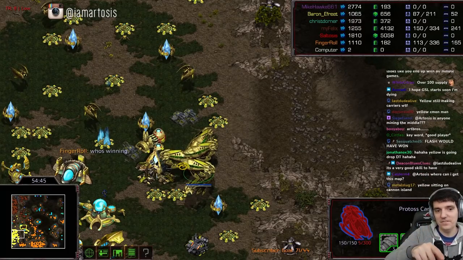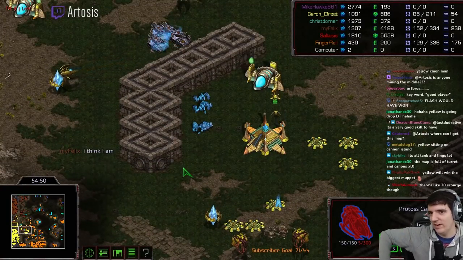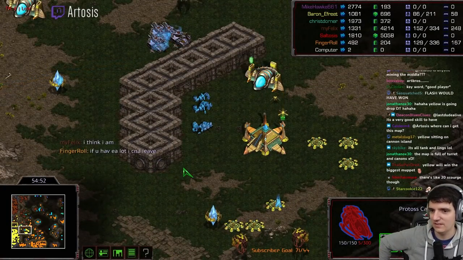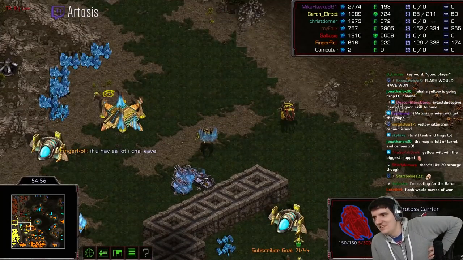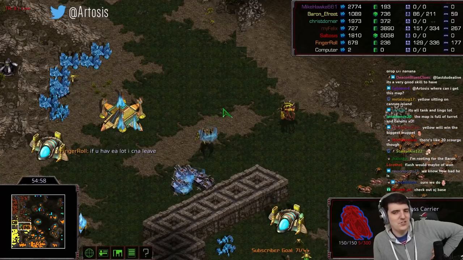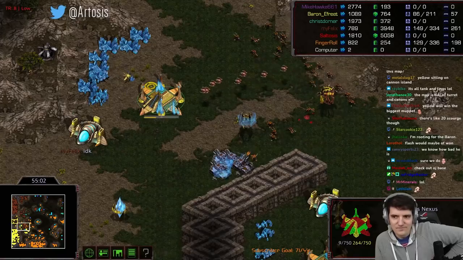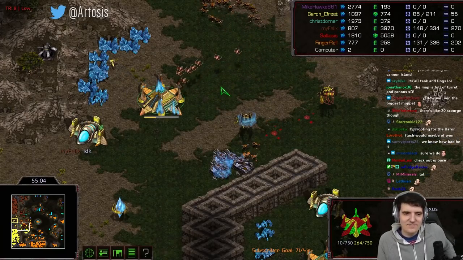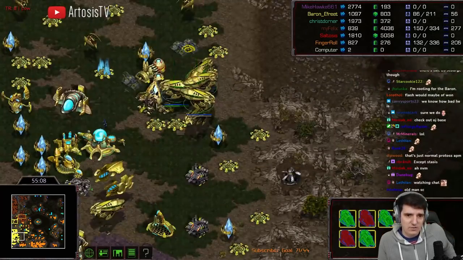He's just sitting here, kind of half trolling, and you can tell he's playing with one hand because he's got 50 APM. So he's just sitting there like this. He's playing like this. What should I do next? I'll make some more carriers and cannons. You can definitely get A rank with this APM.